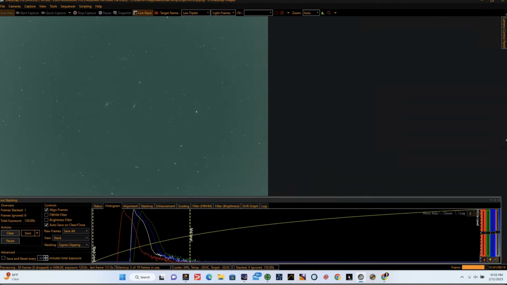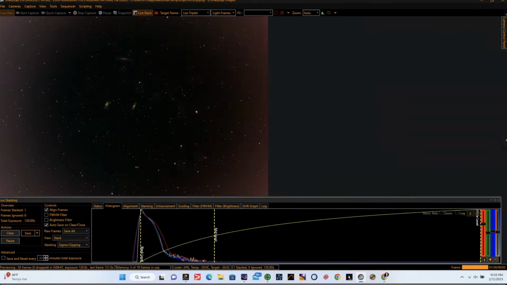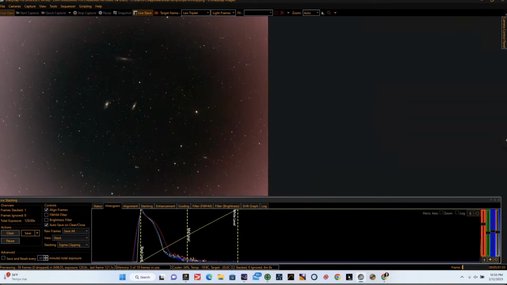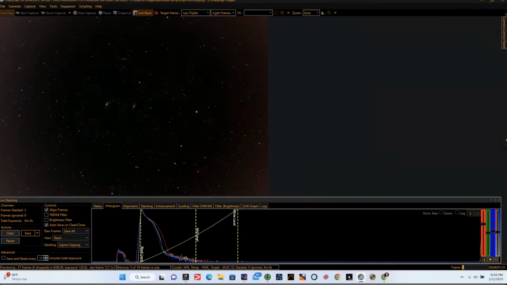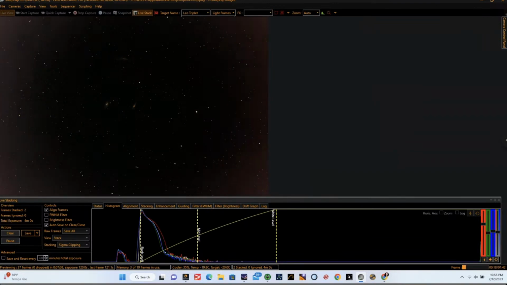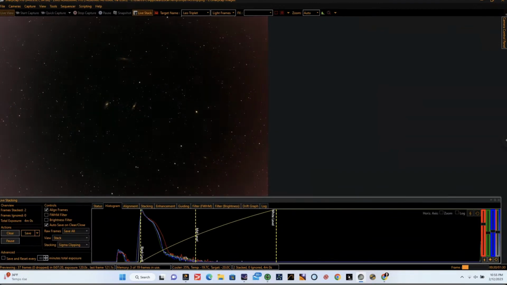All right. So once again, we're going to white balance it, get those curves all lined up with each other. And we're going to put the black curve right at the peak. We're going to bring out the mid-range until it gets to where the slope changes. I'm going to bring in the whites just a little bit. Let's bring it in like that. Just kind of bring this out until the field is uniformly black. You see how small those galaxies are? This is why you need some focal length to do this.